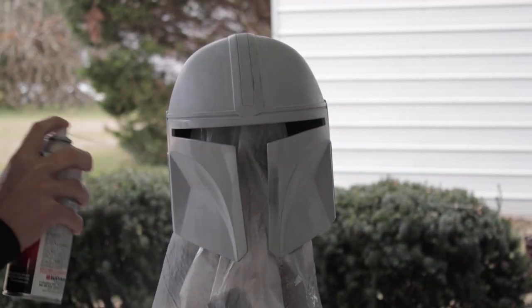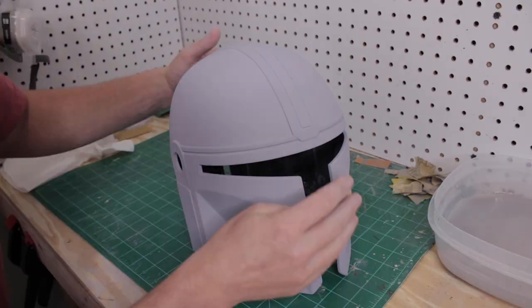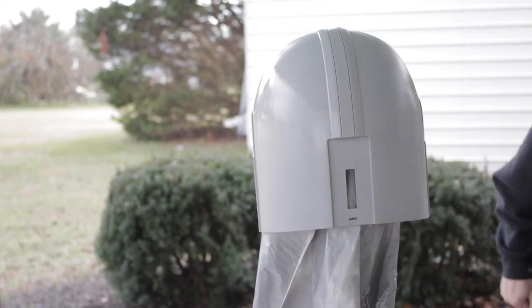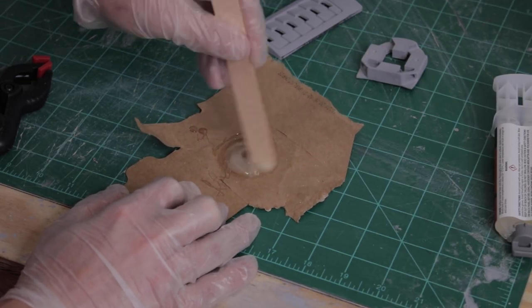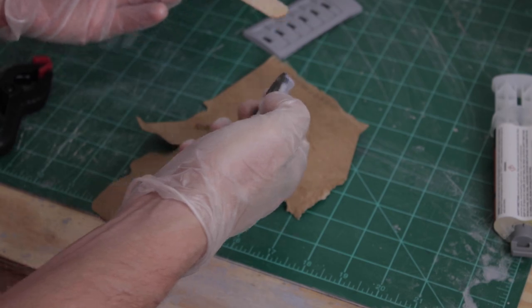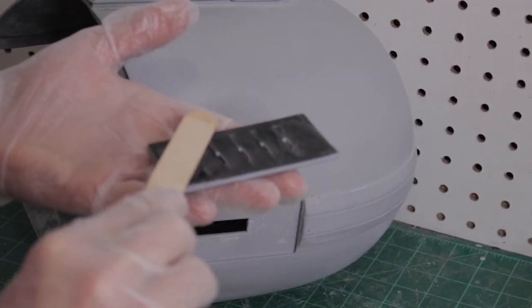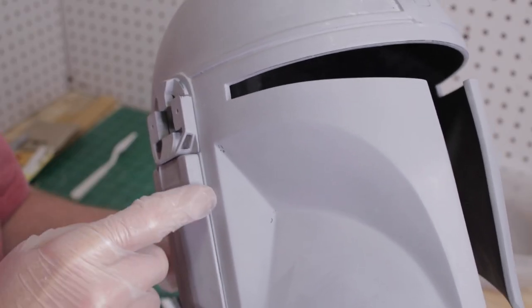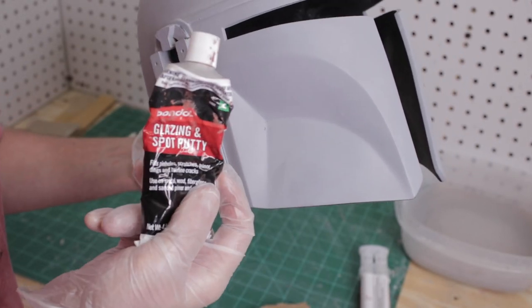So to save time, I'm gonna fast forward through this, but it's all these different stages of sanding, priming, sanding, and priming. Before my final sand, I went ahead and attached my detail pieces, that's the back vent, and then the ear pieces with some 5-minute epoxy. For screen accuracy, I filled the seams on the ears with some spot putty, and then I did one final sand.